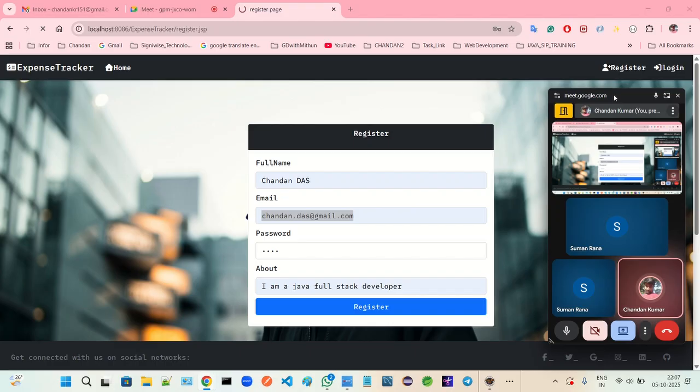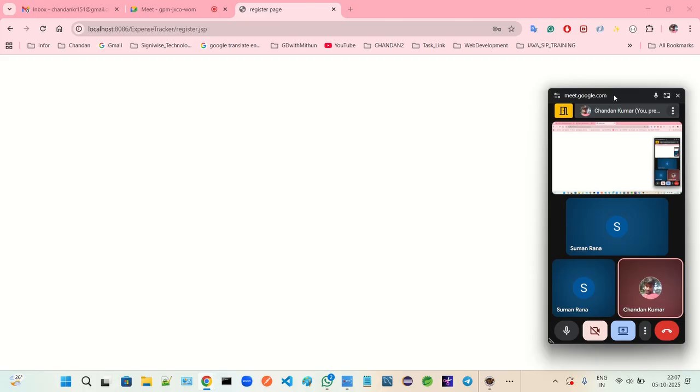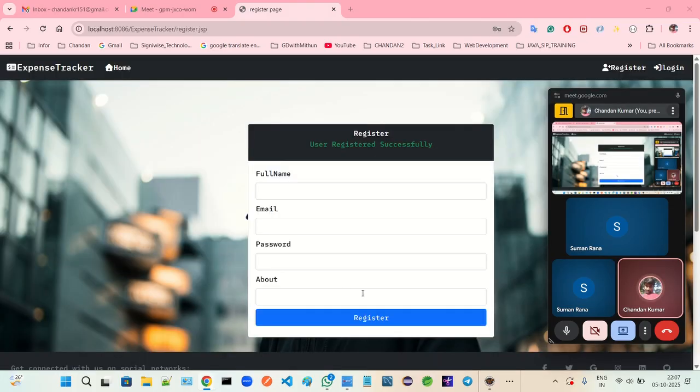Microservice is giving one standard way to organize the Spring Boot application. After taking that much time, it is showing user registered successfully. If the user has registered successfully, then we need to log in.